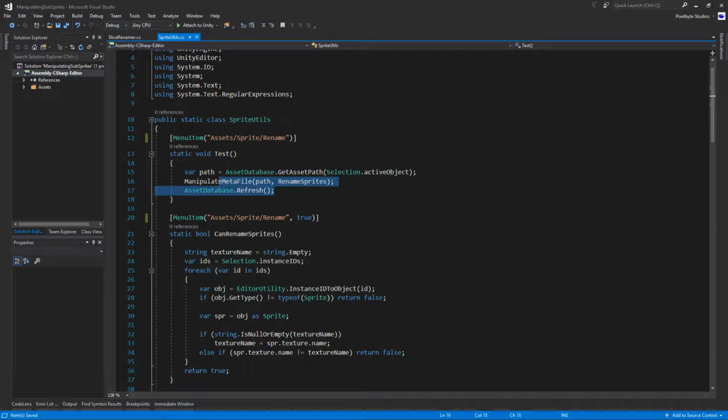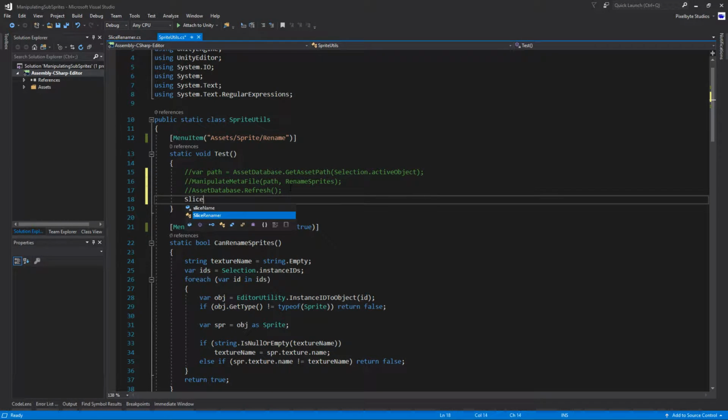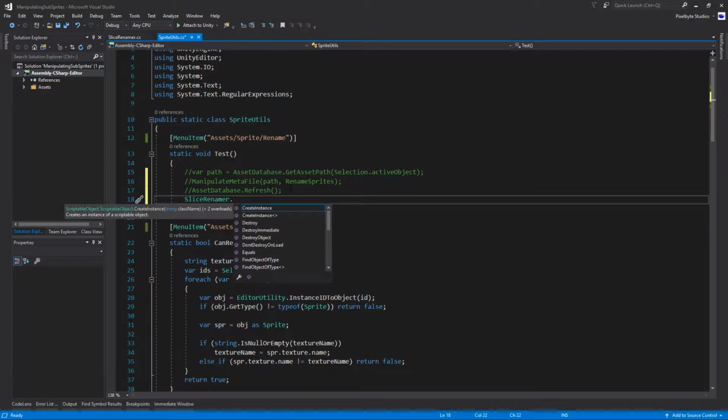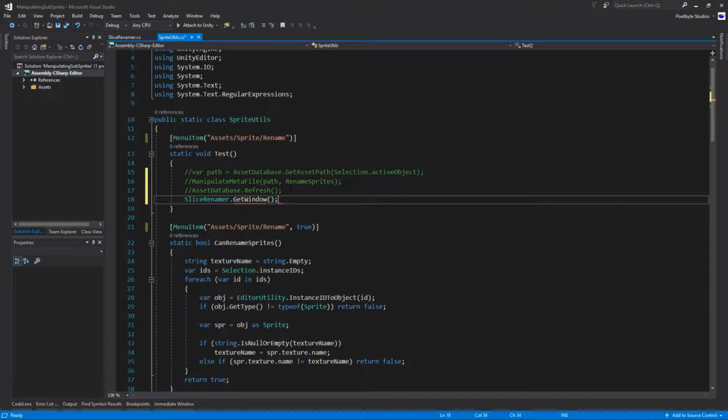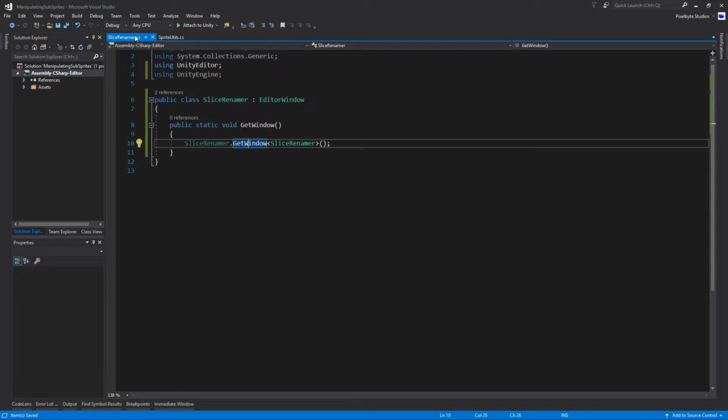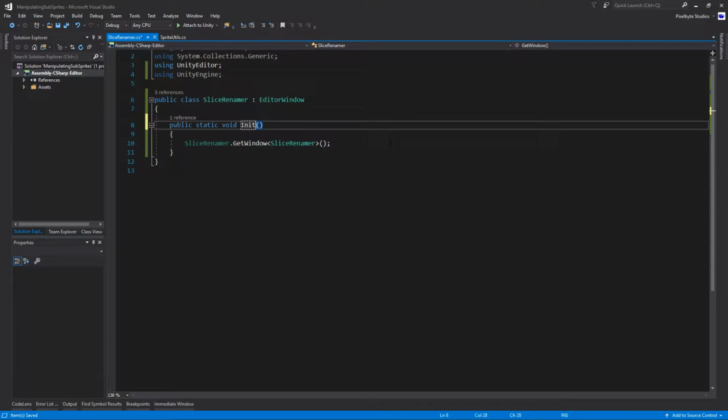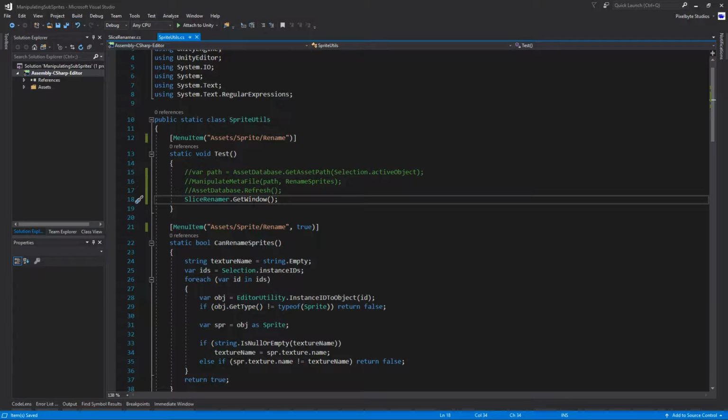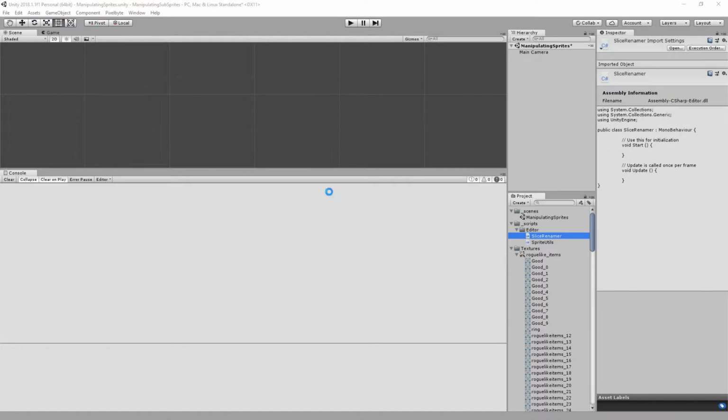So instead of doing this, let's see if we can't get it to give us our window. I guess I shouldn't say get window, should I? Maybe I should say init. Makes it less confusing. Let's see what that gets us.